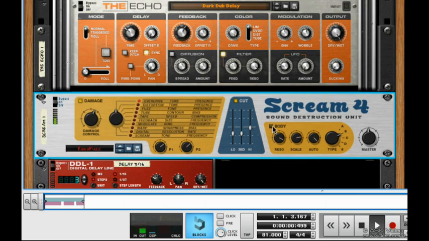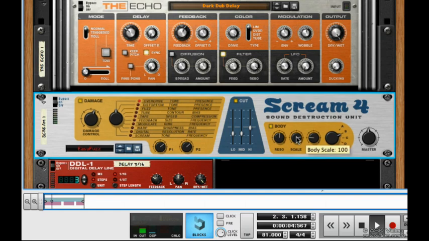Next, we have this body section. Basically a resonant body for this sound. Wait a minute, that kind of sounds like an auto-wah effect. Well, that's because I have the auto-wah knob turned all the way up. We can decrease that effect. I'm gonna play around with the resonance in that body.